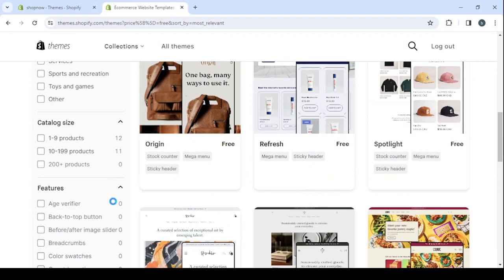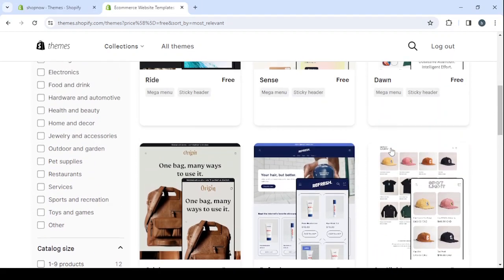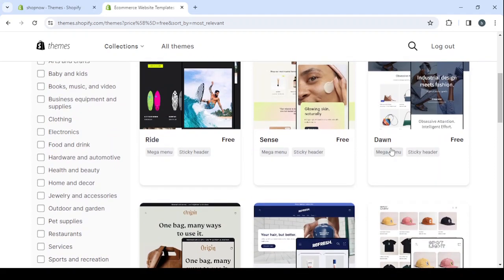So let's use a theme that will fit our requirements. We need to build a beauty and skincare essentials store, so let's make sure to choose a theme that will match that need.